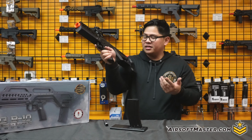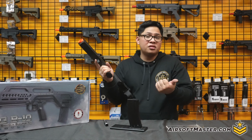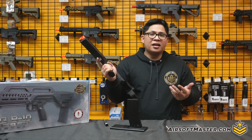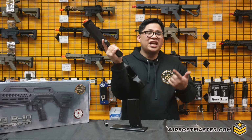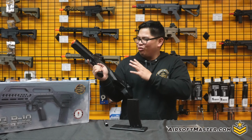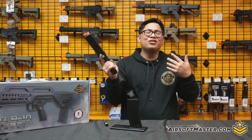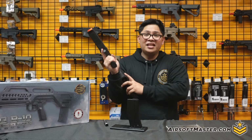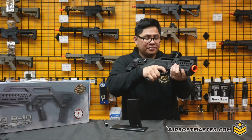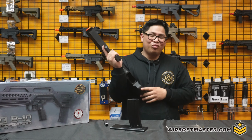What's also nice about this is it's compatible with many types of M4 magazines out there, such as what we tested: the PTS shorts, the EPMs, the actual EPMs, Specna Arms mid-cap magazines. Heck, I've even seen a photo where you can use a drum mag on this, because it just works fine. So the world is your oyster with this shotgun, and at the same time, what we do notice is this took multiple rounds of EPM magazines to barely dry out the gas reservoir, for actual gas efficiency. Oh man, this thing is pretty nice. And we did test this out there as well.